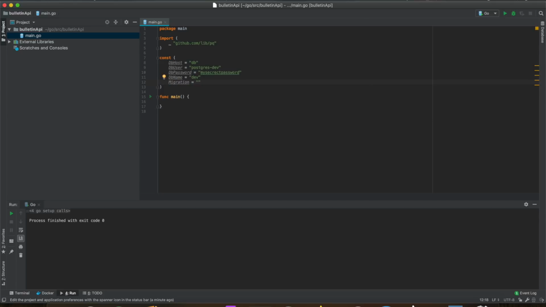And I'll create a simple table. Literally, we'll define a migration here. It will be something like create table if not exists bulletins. Actually, it's not really good this way.